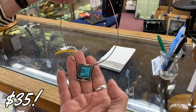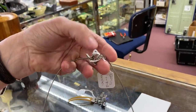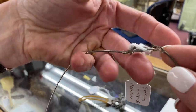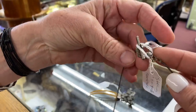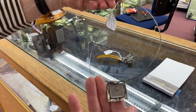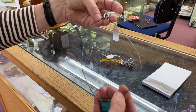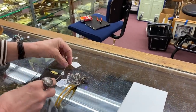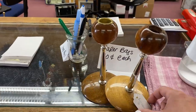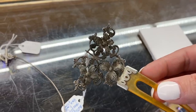Oh, that's a great deal. Yeah. That's really pretty. I think this is not a big deal. Oh, you could easily take that off, yeah, though. Because it's got the little loops right there. Yeah, yeah, that's a little hokey, isn't it? Yeah. Not signed. Great deal. That's really beautiful. And then are you going to get the hair clip, too? It's so pretty. Yeah. Yeah, it's only $8 for the pair of two, and these are real Oregon myrtle wood. It's stunning, Michele.